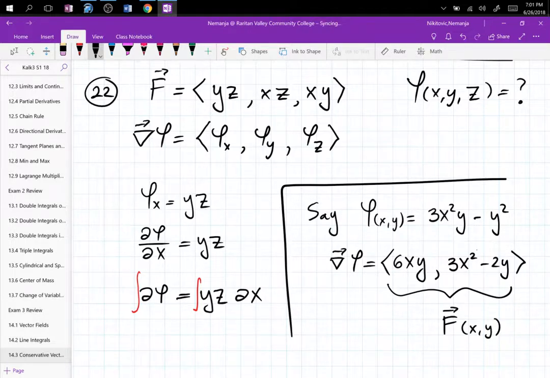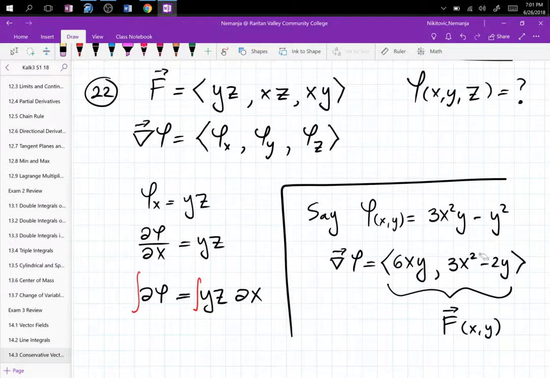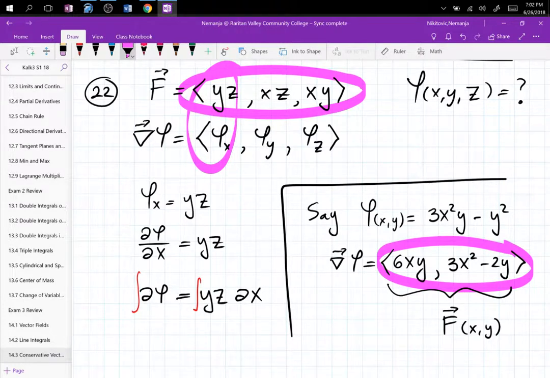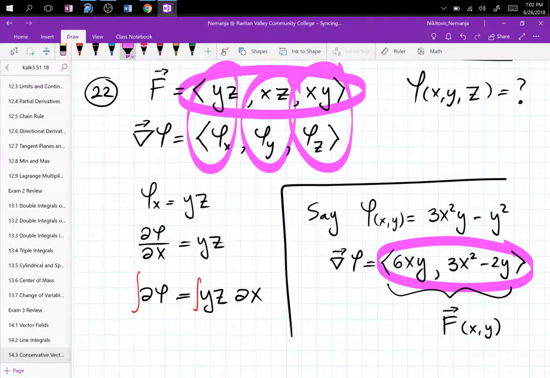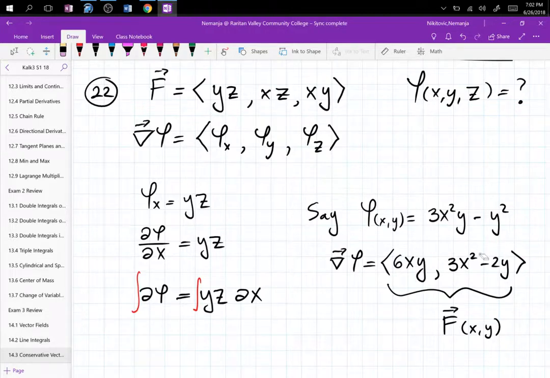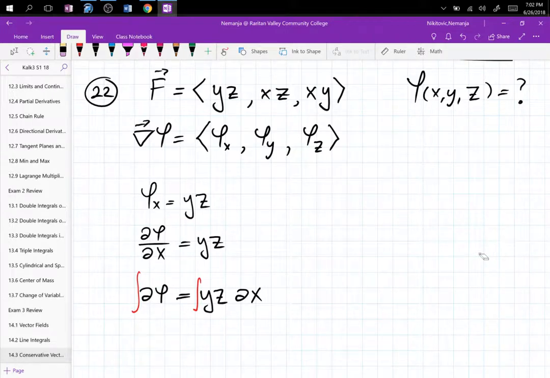So now, if f is given to me, technically what's given to me is this. If f, the vector field, is given to me, that's this. And now I know that the first component is phi x, and the next one is phi y, and then phi z. So that's what I have so far. All right, so that's the relationship I just explained, and that's in the definition, right? The first definition I wrote for a conservative vector field.